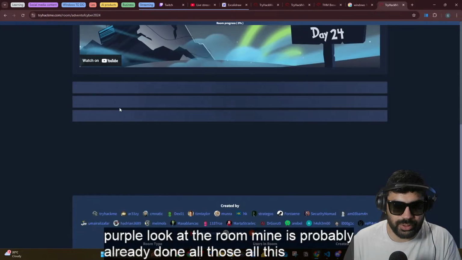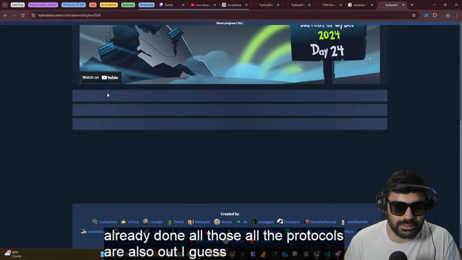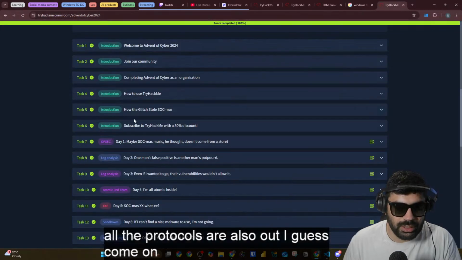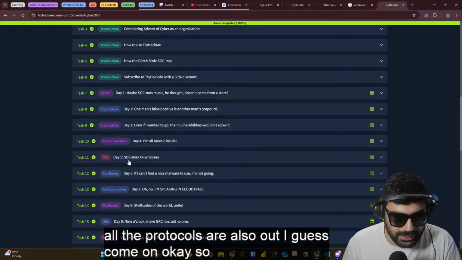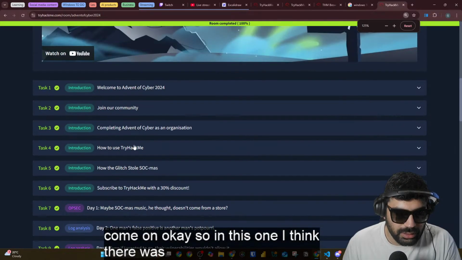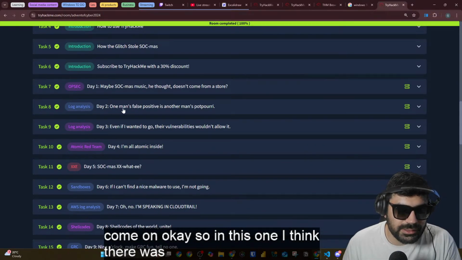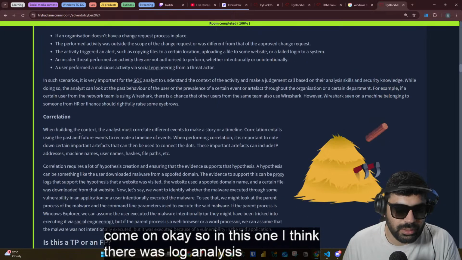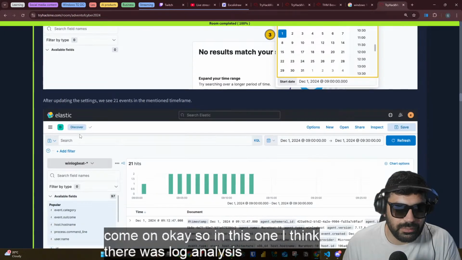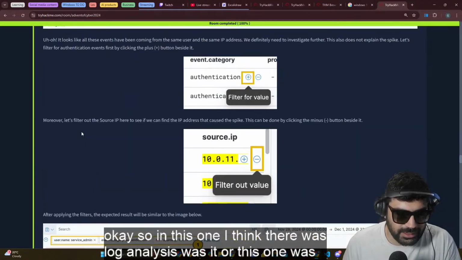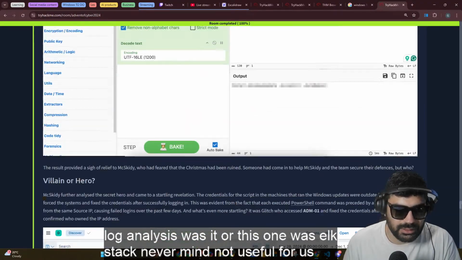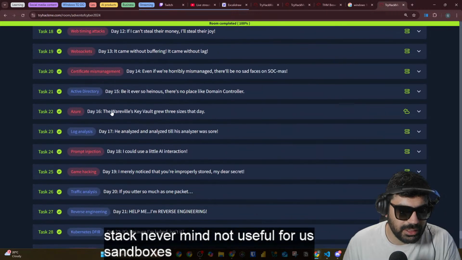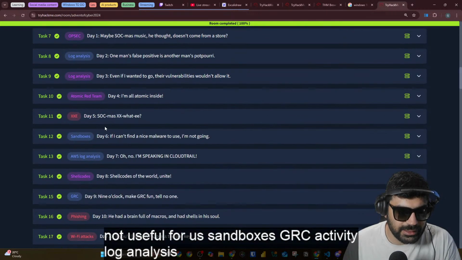Oh, the protocols are also out, I guess. Okay, so in this one, I think there was log analysis. Was it? Oh, this one was ELK stack. Never mind, not useful for us. Sandboxes, GRC, Active Directory, log analysis. I think this was the one.